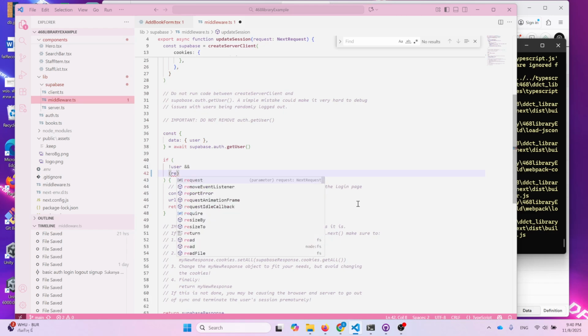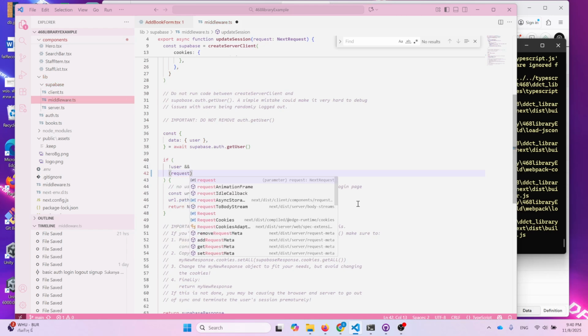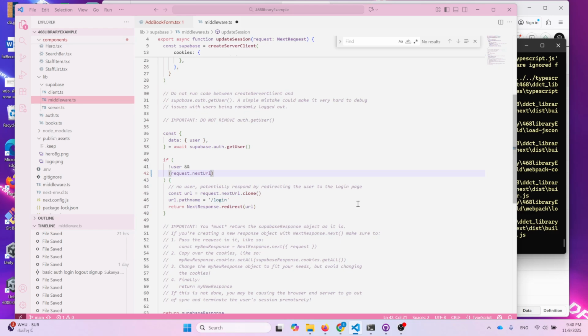So let's put that in: request.nextUrl.pathname.startsWith. This may be a good idea: put all the public paths, the things that you don't need to protect, together, and put the things that you want to protect together as well.